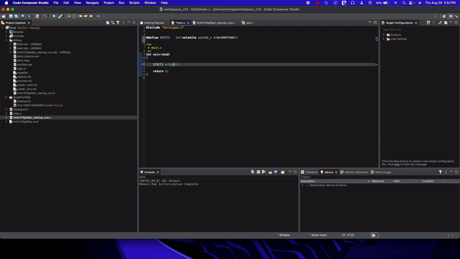It has to be 32 bits long. I can manipulate it like this. By doing this, I am configuring the register for the microcontroller.